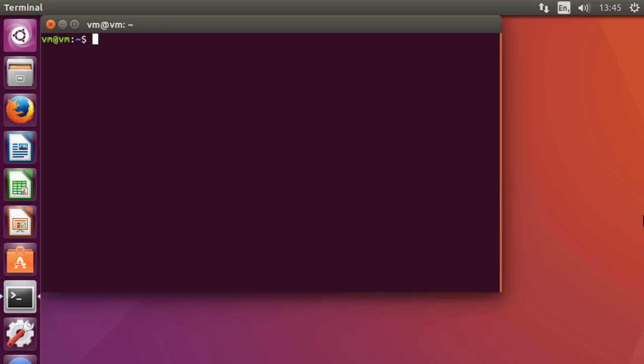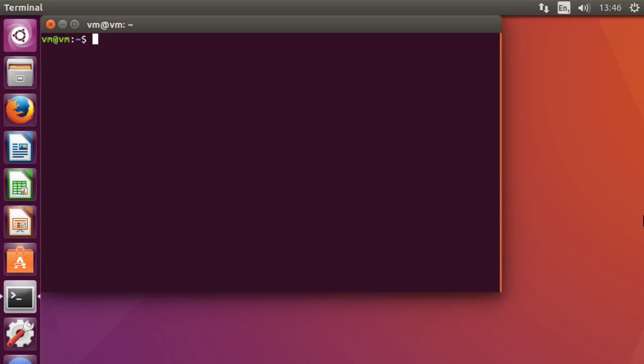Hey guys, so one of the more interesting additions into Ubuntu 16.04 is the initial implementation of Snappy packages. So Snappy packages and the Snappy package manager effectively allow you to have a base level running operating system and then to install newer packages on top of that without risking the stability of the initial operating system.